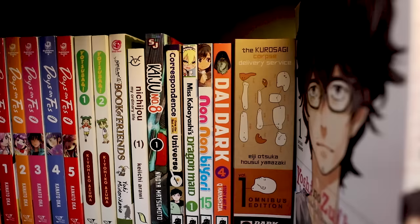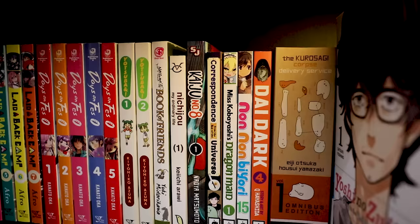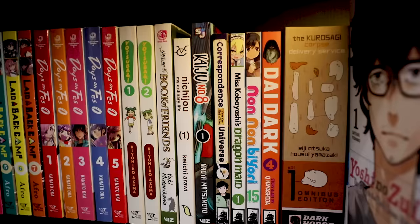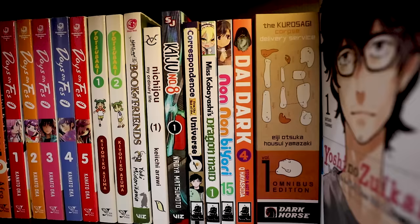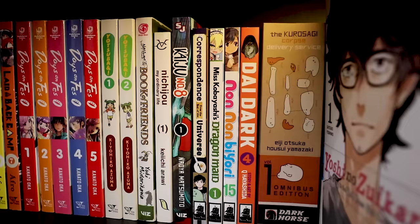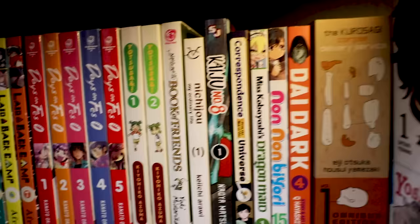Kaiju Number Eight — I remember the hype when it first started. I'll admit I bought into the hype with volume one. It's not that I didn't like it, I'm just in our budgeting era, so I'll read it digitally. There's Correspondence from the Other End of the Universe — low key mid, I don't think I would recommend this series. Not everything you pick up while out vlogging is going to be great — learned that lesson.